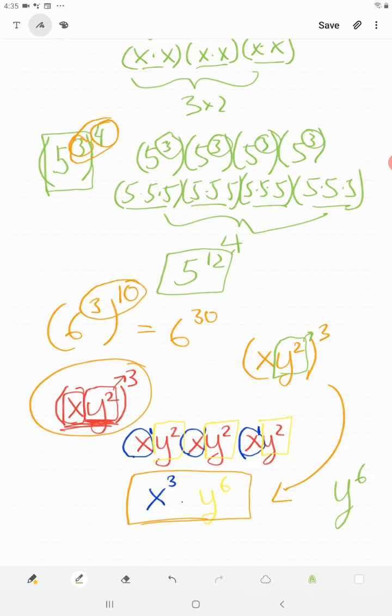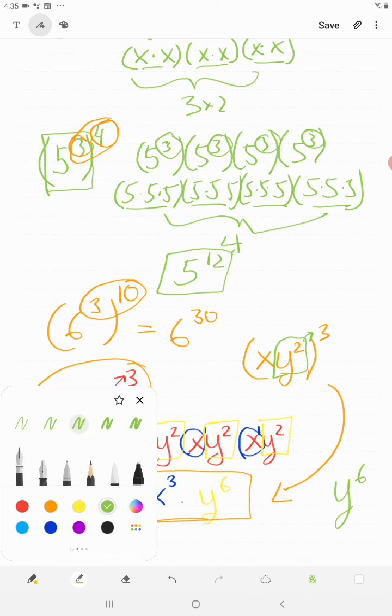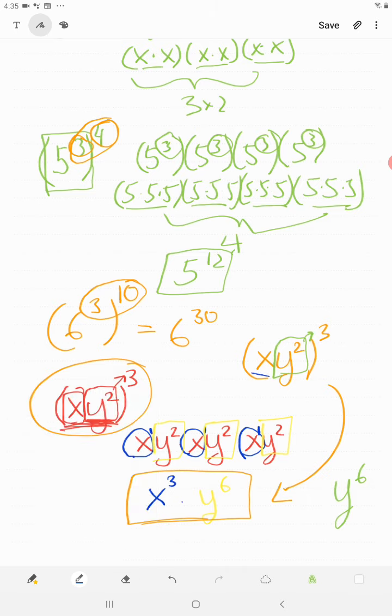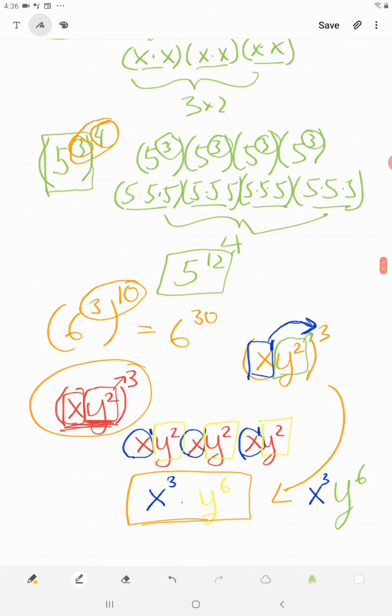Bam. Right? Now what about the other one? Let me use a different color. This would be x. Now x also gets raised to the 3rd power. You'd be like, what's x raised to the 3rd power? Remember, if there is no exponent there, there really is a 1. Nobody writes it though, because x to the 1st power is the same as x, you're just implying that there's 1 x. And if you were to write this 1 here, you would clearly see that 1 times 3, or 3 groups of 1, is just 3. So this would be x to the 3rd power. You see, that's how we get the same answer.